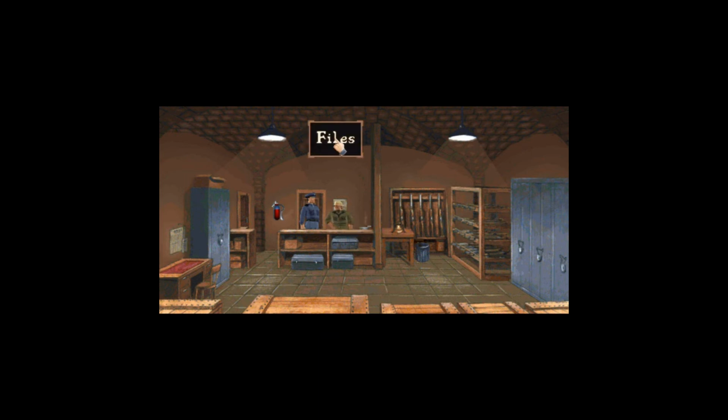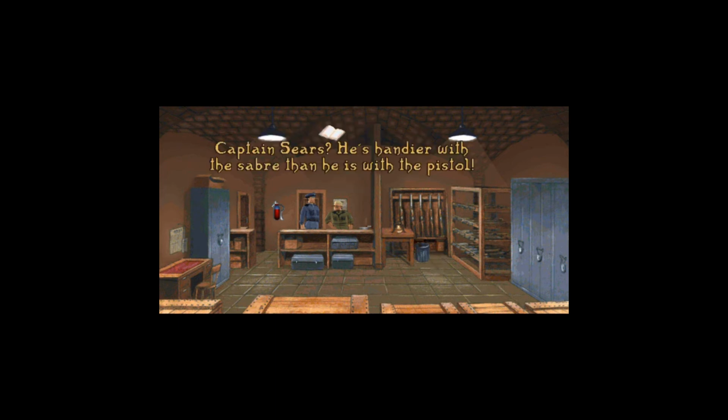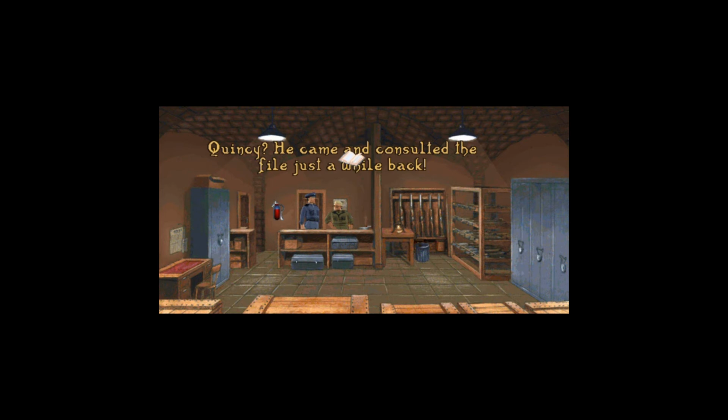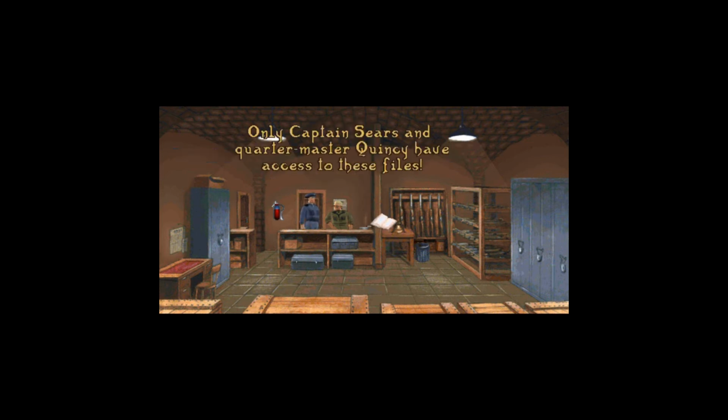Yep. Okay. I need to consult the personnel files. I don't think so, Lieutenant. Only Captain Sears and Quartermaster Quincy have access to these files. We'll see about that, boy. Captain Sears? Oh, he's handier with the saber than he is with the pistol. Interesting. Quincy, he came and constructed the file just a while back. And what the devil was he doing with those files? I need to consult. I don't, only Captain.